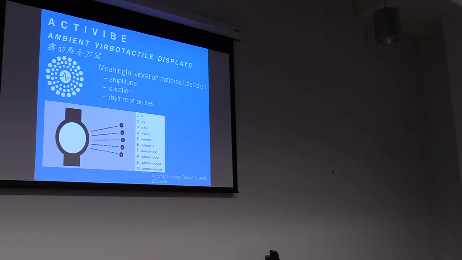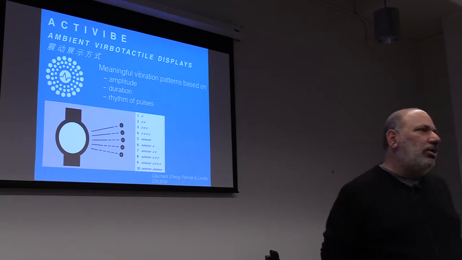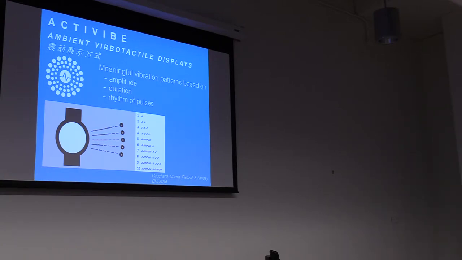So we worked on that, and after a few lab studies we eventually came up with a language that I want to say is inspired in some ways by Roman numerals. A single short pulse is a 1, 2 short pulses is a 2, all the way to a 4, and then 5 is 1 long pulse. Then we repeat for 6: it's a long 5 plus a short 1 to get 6, all the way to 9, and then 10 is 2 long pulses. That seemed to work really well compared to other ones we tried.